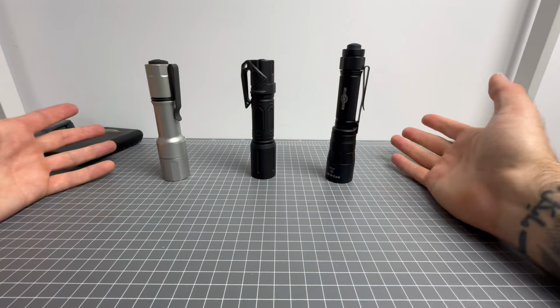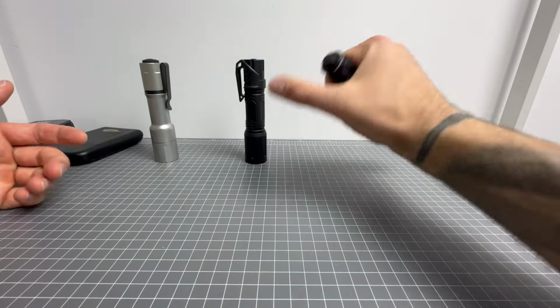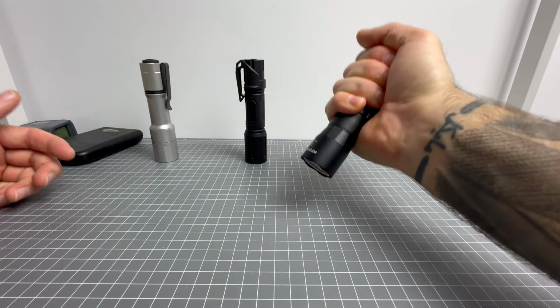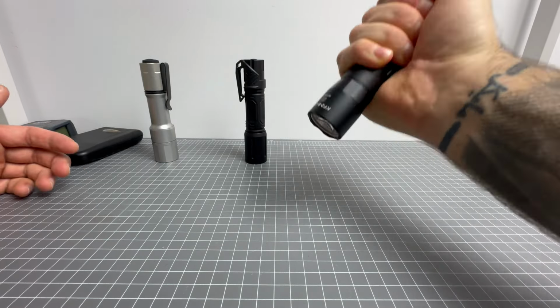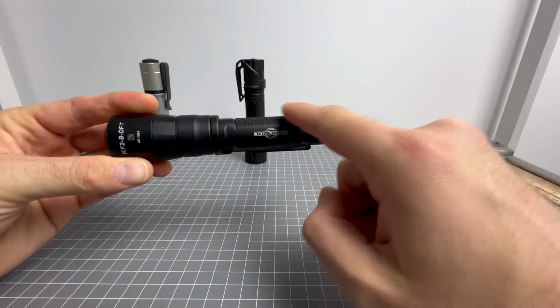Now, let's start with feel in the hand, shall we? Okay, so the Surefire 18650 dual fuel EDC2 DFT. This guy feels amazing in the hand. And the reason being is this bit here. It's this taper on the body.